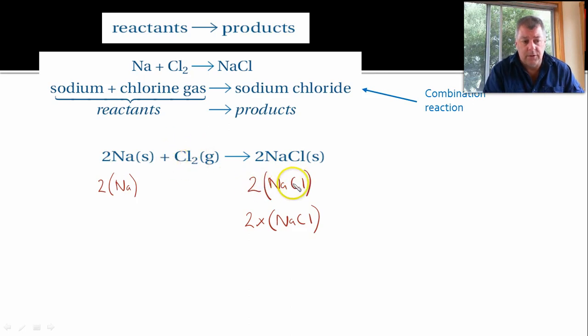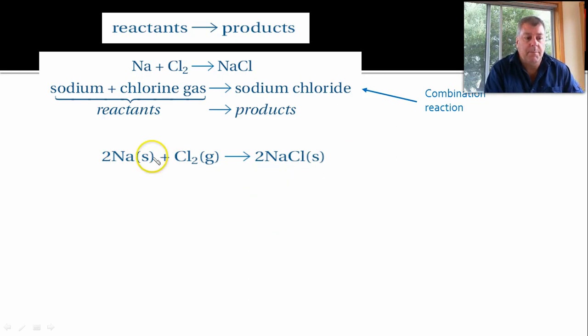Now that's important because here we had the 2 chlorines. Now here we've got 2 chlorines. We've just written them differently, and that balances. Here we've got 2 sodiums. Here we've got 2 sodiums. Let's get rid of that. Now that's a balanced equation, and we'll get a lot of practice at balancing, and you'll get more clues as to how to work these out.